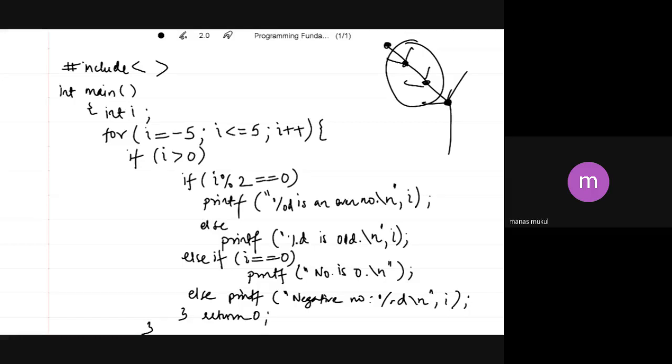Infinite loops are sometimes very important. We say an infinite loop is not good because it makes your program run infinitely. But sometimes we use infinite loops in order to take input from the user, so the user can keep entering values from the keyboard until he wants to break it.